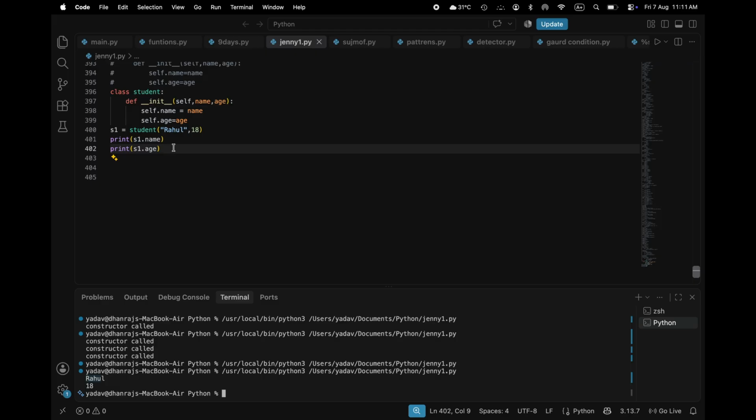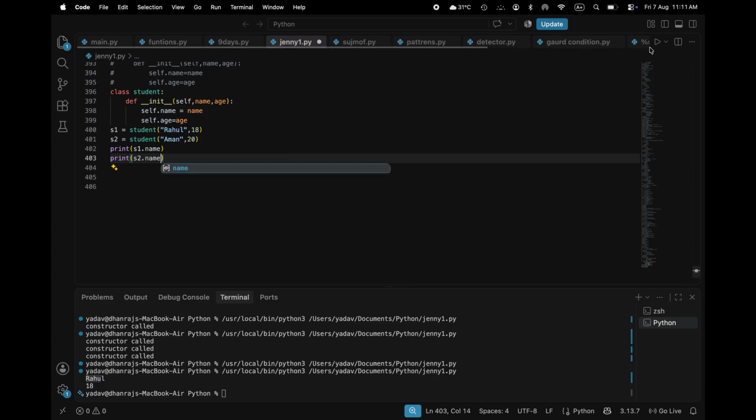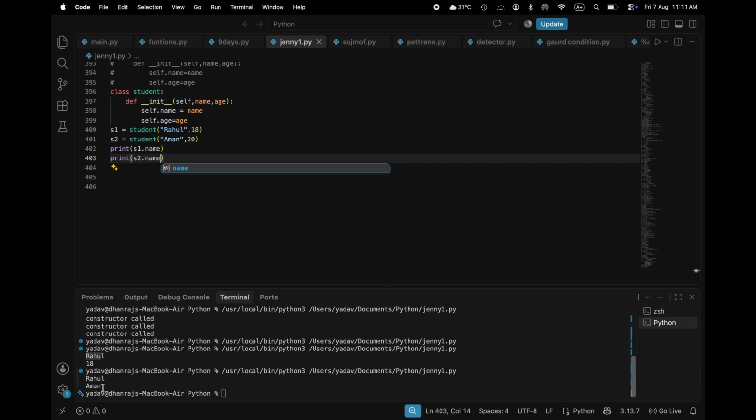Let's take another example. Let's create another student, for example, student s2 equal to Student, Aman, comma 20, print s2.name.